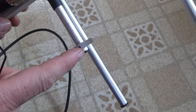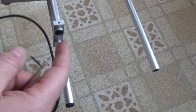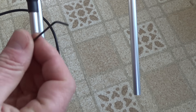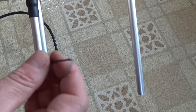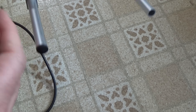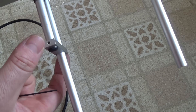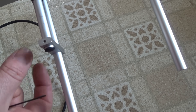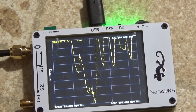To adjust the tuning on this particular antenna, we loosen up each side of this little bar and we can slide it in and out across the elements. We'll need one of those microscopic Allen wrenches that electronics engineers love and everyone else hates. We loosen up both sides and then slide this back and forth until we get the ideal SWR down at the 437 megahertz range. Alright, that's looking pretty good.